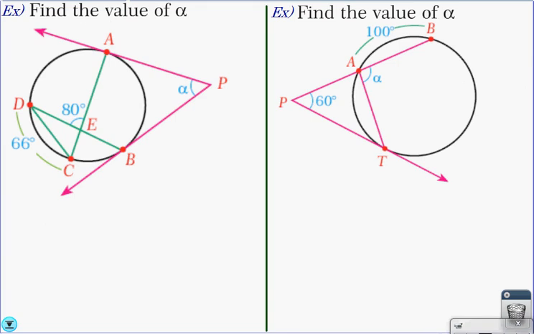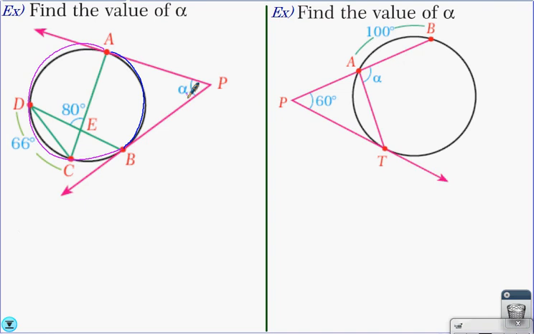Okay guys, in this example we need to get the alpha. To get the alpha we need two places. We need the arc over there, the blue one, and the purple one. So purple minus blue over 2 will be equal to alpha. So now, how can we use these given things? Let's check that.